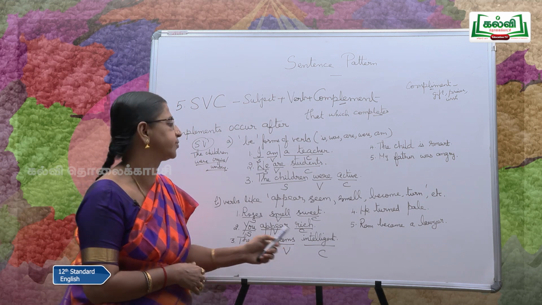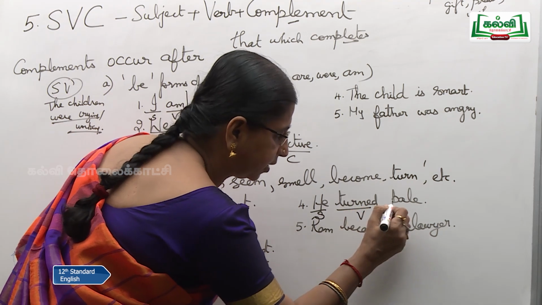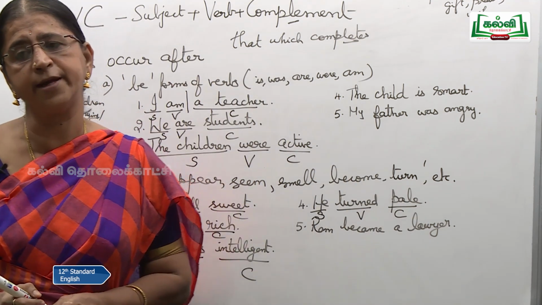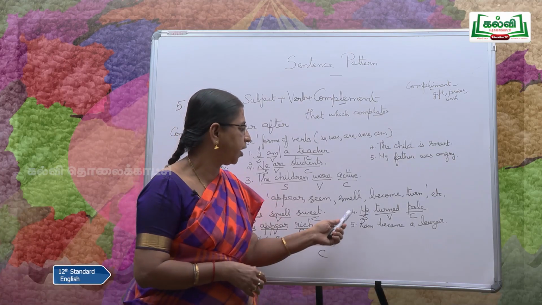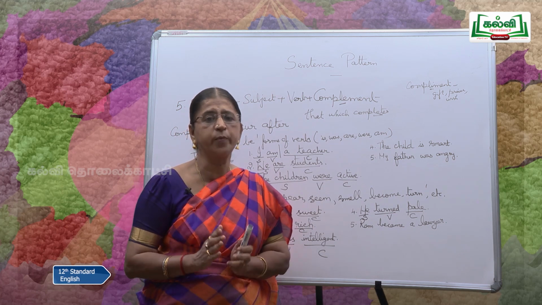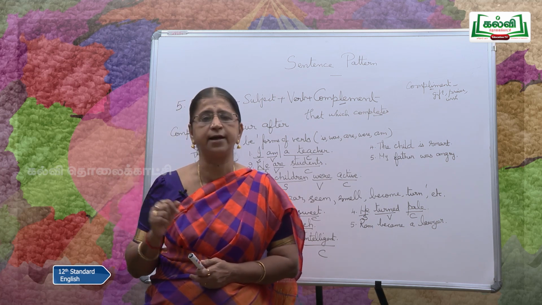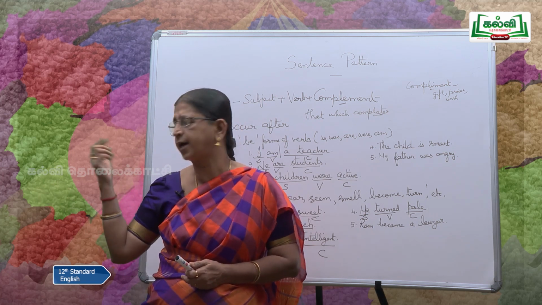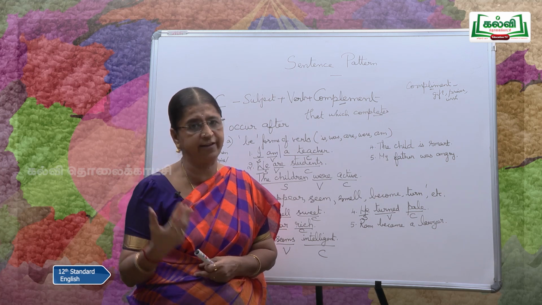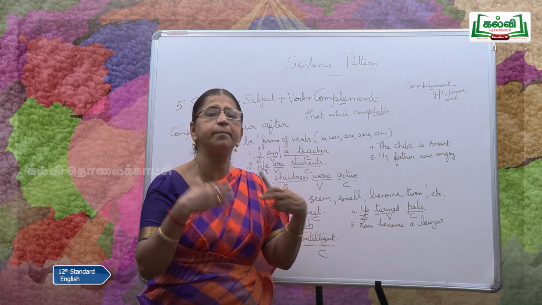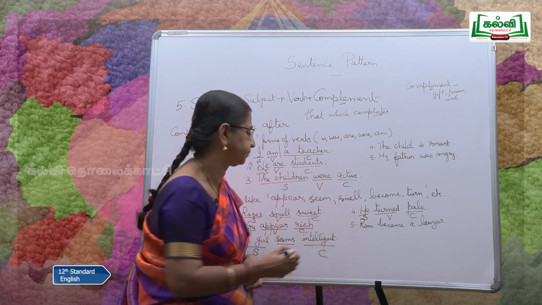This is the complement. Now, he turned pale. Subject he, turned, verb, pale, complement. Why is it the complement? Pale is losing color because of fear, because of something frightening. Now, he turned. When I say he turned, if I stop with he turned, it would refer to the physical action of his turning somewhere. If I turn this side, I will say I am turning and looking at you. I turned and I saw the door open. So, this does not refer to the physical activity of turning the neck or face or head. So, he turned pale is he became pale. He was pale, and therefore, pale is the complement.